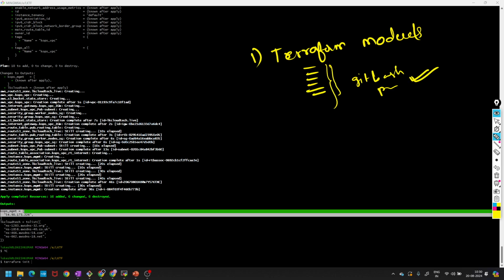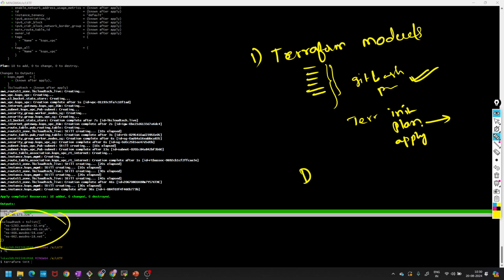In this we have to use Terraform init, next after plan, when everything is clear and fine, then you have to use Terraform apply.